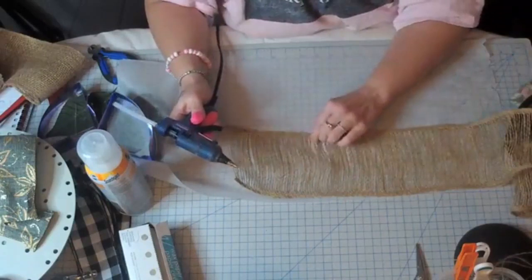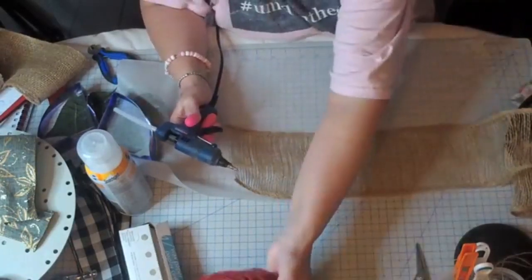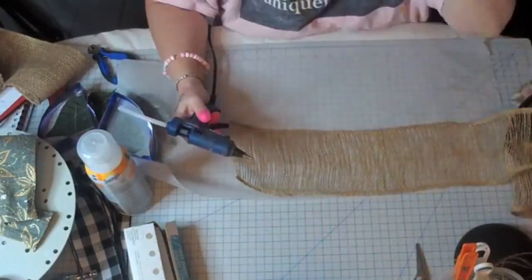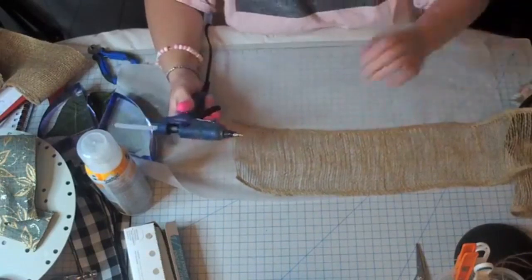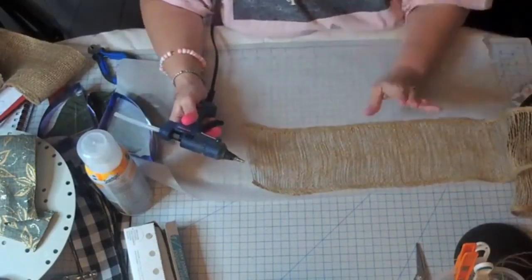So what you're going to do is, once you've got this done, if you do a whole roll, it'll take you about an hour to pull all these strings out. Like I said, mine was a 5.5 inch roll, so it was a little bit more strings to pull out, but it was fine. Like I said, you do it when you have nothing else to do. It is messy, so just beware.